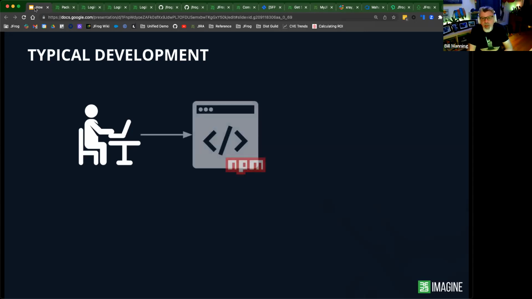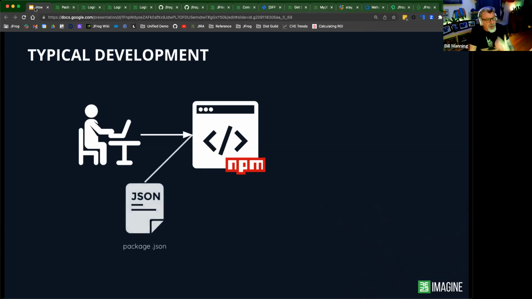And the thing is, when you go into typical development, you guys know this, right? You're a developer, you're given a KPI to build a product or something, and you go, okay, assess it, what technology works best. Maybe NPM is the language that you've chosen to build this. Maybe it's a web-facing example, and here's a quick scary thought: you go through and you design this and you put your package.json together, where your dependencies, I found a library to parse a string that pulls back a hash value that I need. All the things you do, you pick those libraries that best are applicable to the issues you're trying to build in your product. And you put it into your package.json.